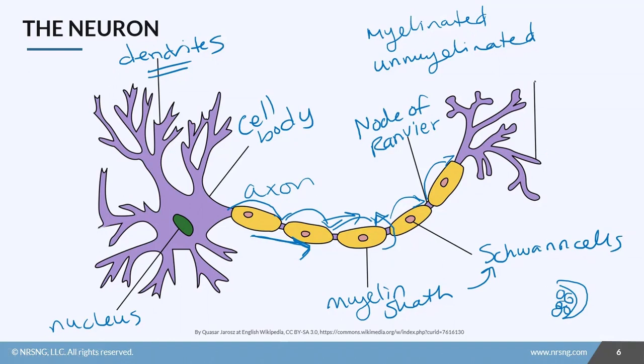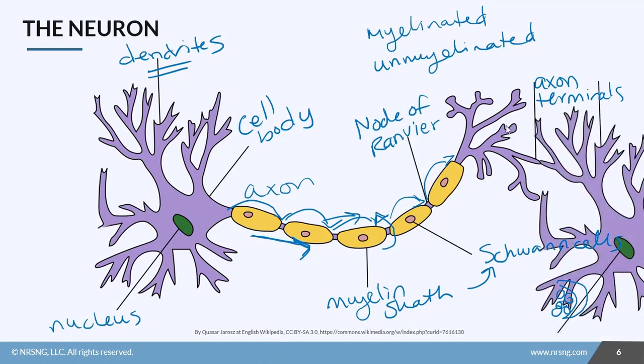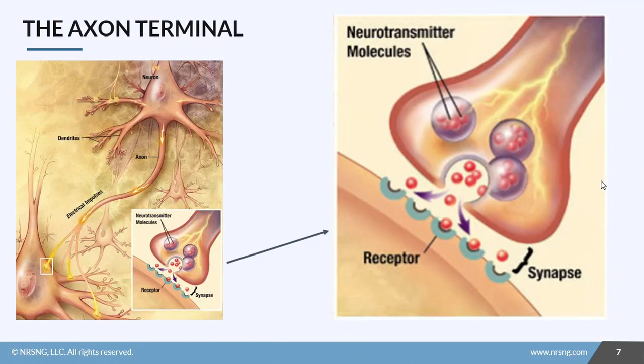Now, once the signal gets to the other end here, you're going to see what are called axon terminals. So this is the end. This is where it would connect to another neuron to be able to send a signal. If you picture another neuron here, you can see this axon terminal is going to back up to a dendrite. It's going to send the signal across and start that signal down the next neuron. In the lesson on nerve transmission, we're going to talk in detail about how this signal goes from neuron to neuron. But the main thing I want you to see here is that the signal comes down the axon and passes to another neuron so that it can get sent farther and farther down the nervous system.